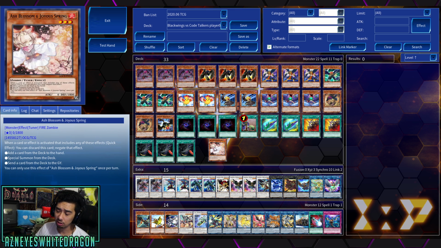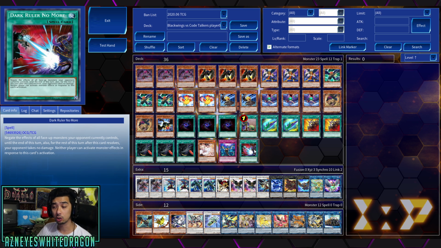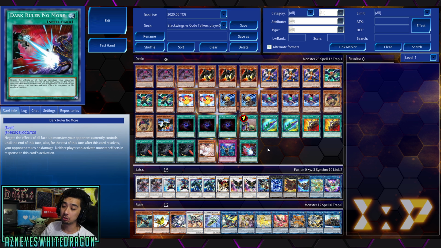I think some excellent suggestions could be a few copies of Ash Blossom, Impermanence can be great too, and Dark Ruler No More could be fantastic as well, because you can swarm the board quite fast. While your opponent will not be taking any damage, you're going to be able to establish board control, and if you're able to get board control and then follow up with a full Armor Master, you're going to be a-okay. Maybe you'll even be able to take your opponent's monsters, and they can't activate their effects because of Dark Ruler No More, and then you can follow up the next turn. So these are some suggestions.